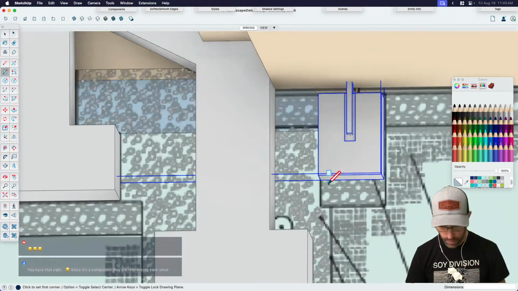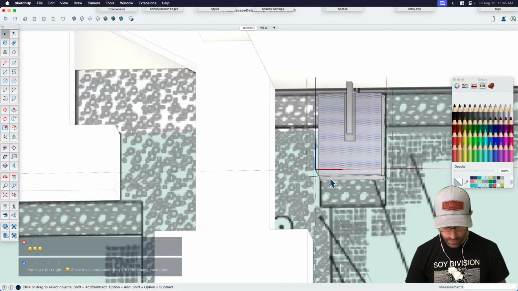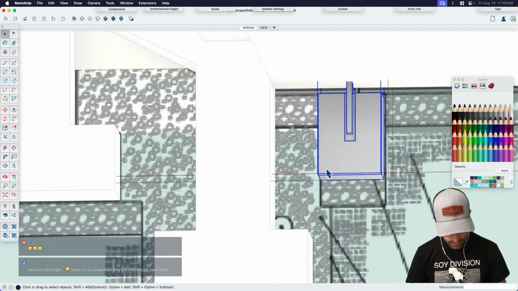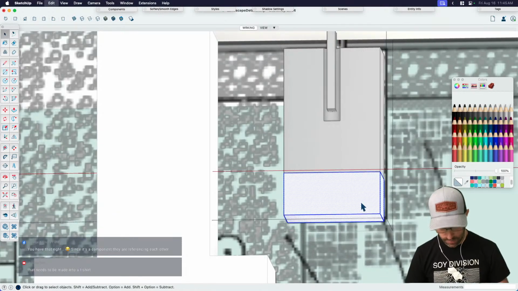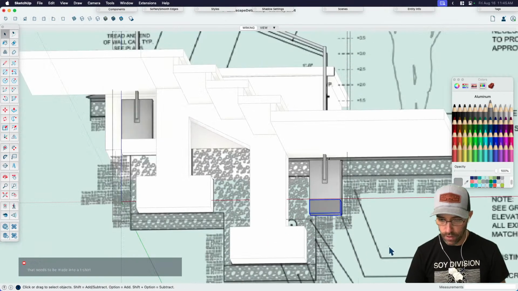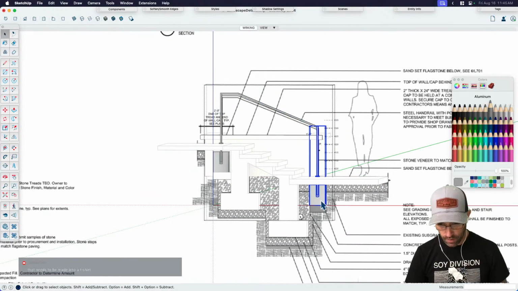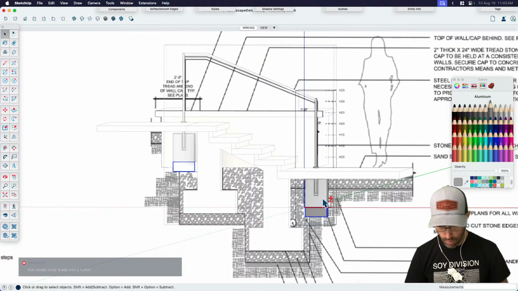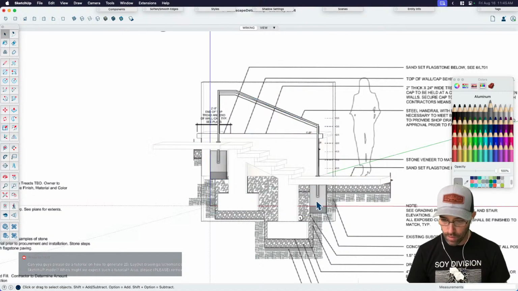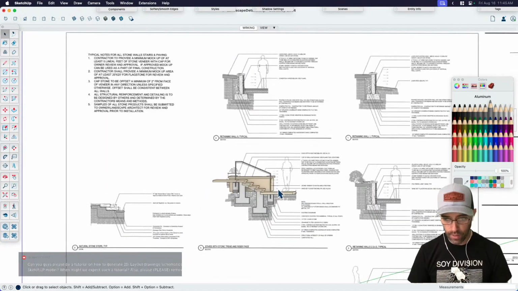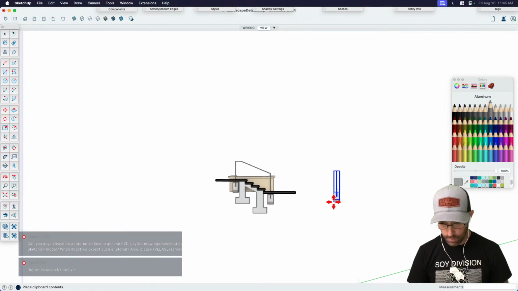All right. So again, same thing. If this is a component group, I can just go inside that component and place this in there if I need that. The cool thing about this is that, and I'm just going to give it a little bit of a different color, because if I wanted to use this footing and just this handrail, did I do that right? There it is. See, if I wanted to use this in another detail, by making this a component, I can copy this, for example, and place this into my library, and there it is.